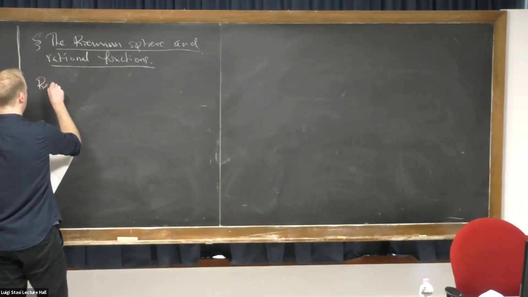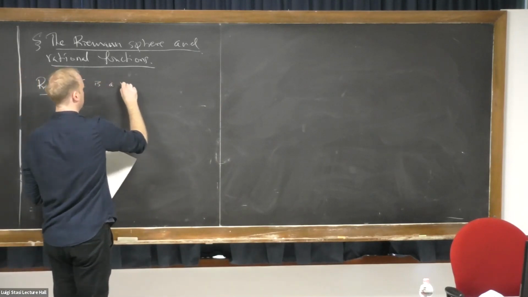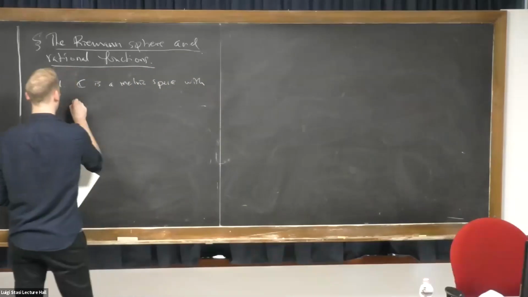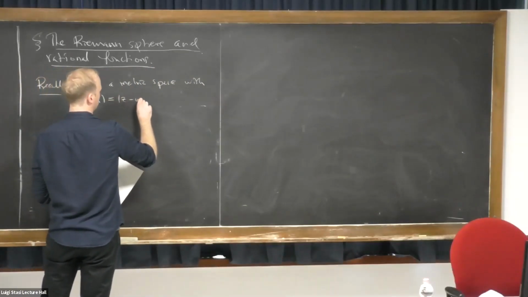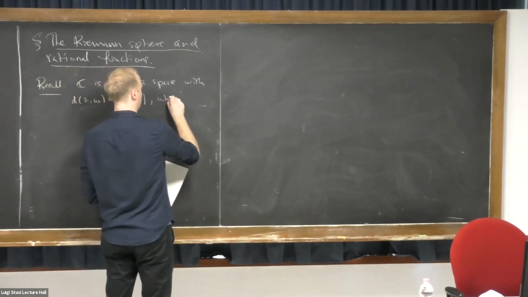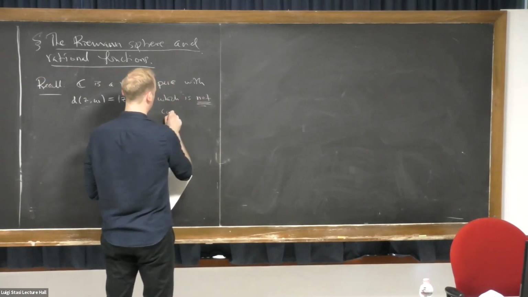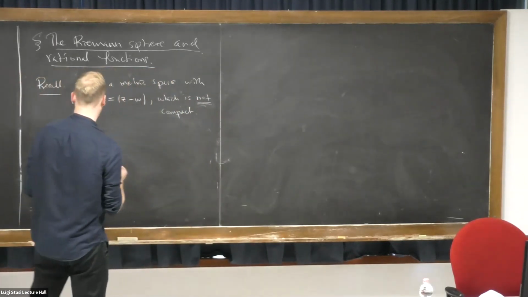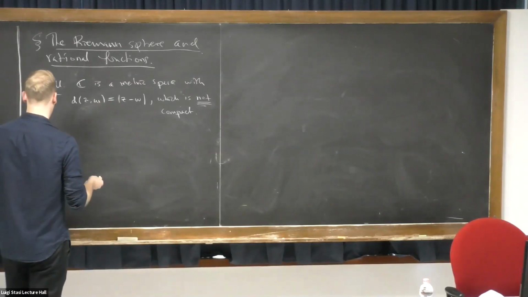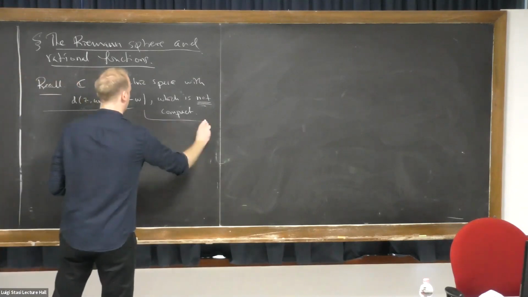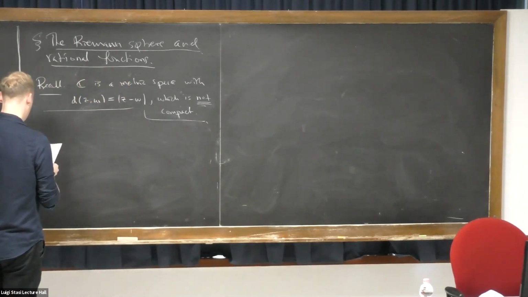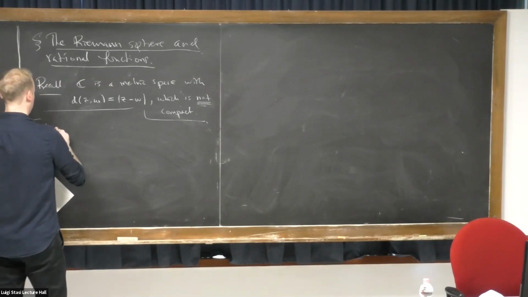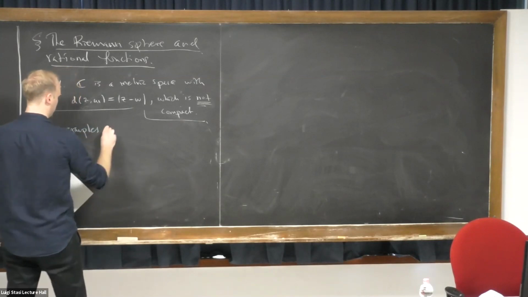Okay, so recall, of course, C, a metric space which is not compact. The distance is just given by the absolute value. But the point here, what I want to say, is that it's not compact. Of course, this is just R2, which is not compact with the usual Euclidean metric. So this we needed to recall for the point of view that I will take. And just as a small introduction to this Riemann sphere, we saw many examples of analytic functions.